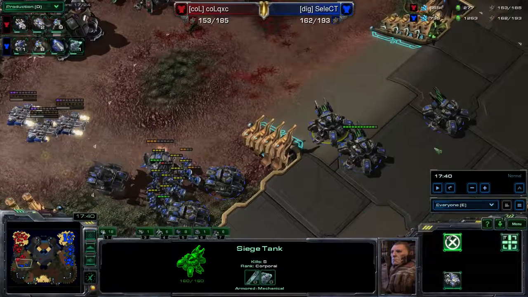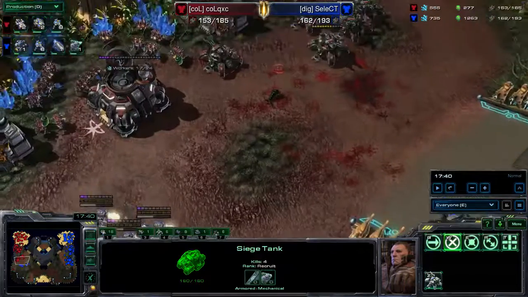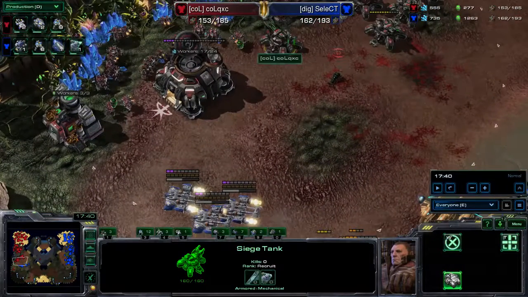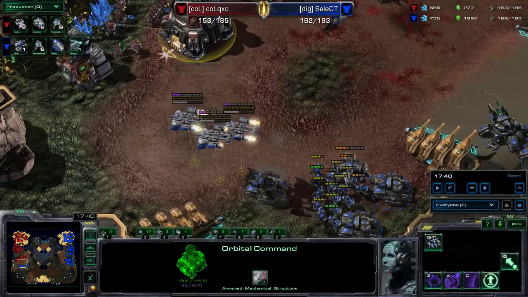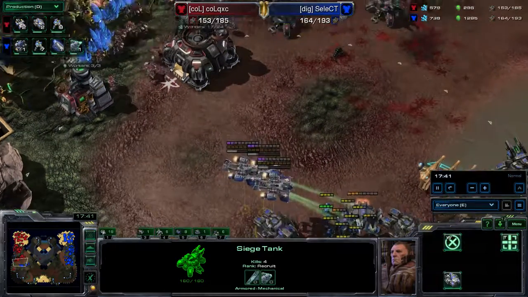And now that Select has this great positioning, he can start to leapfrog his tanks forward, and he can start clicking on QXC's tanks to see where the range extends to. So right now he knows he has to kill this tank in order to get access to this base, but this tank can also hit that as well. So this is going to start putting QXC on a little bit of a clock if he can siege this up in the right position.